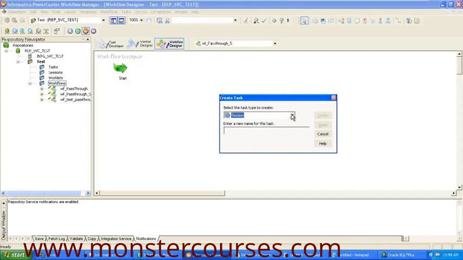You need to select the task type, because we will have different tasks. Right now we are concentrating on the session. For any mapping which you create in PowerCenter, you need to create a session task if you want to execute the mapping.